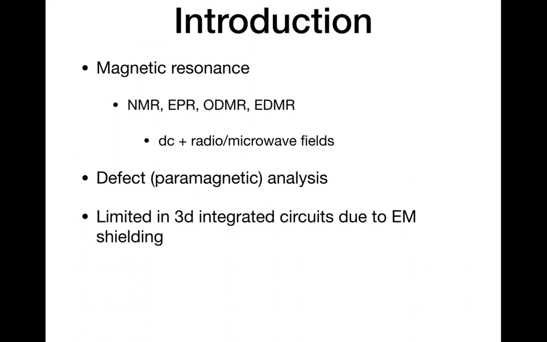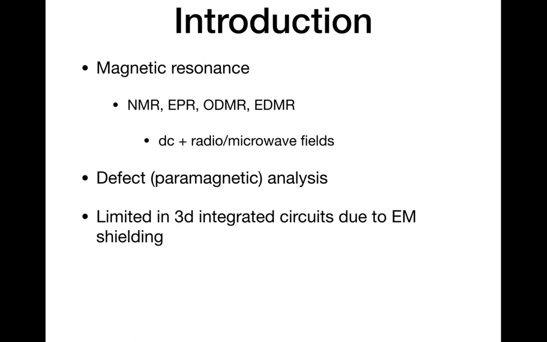Okay, so you're probably pretty familiar with magnetic resonance techniques as well, NMR, EPR, then ODMR and EDMR are optically detected and electrically detected magnetic resonance. And these are very useful techniques. Obviously, NMR or MRI is used often in the medical fields. Then EPR can be used to detect properties of defects. That's primarily our interest in this talk today, is looking at defect characteristics using these type of methods.